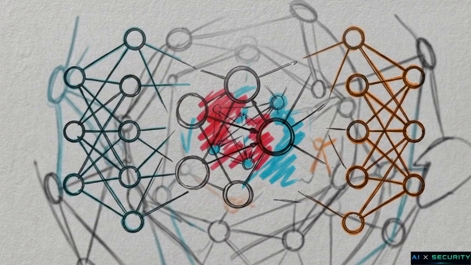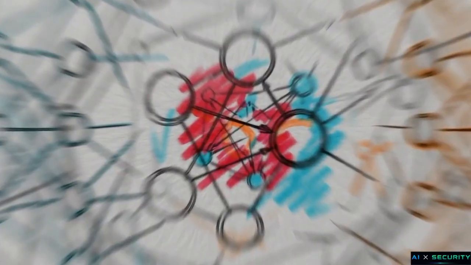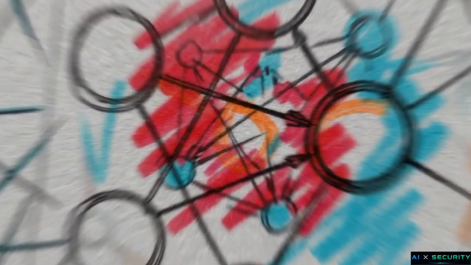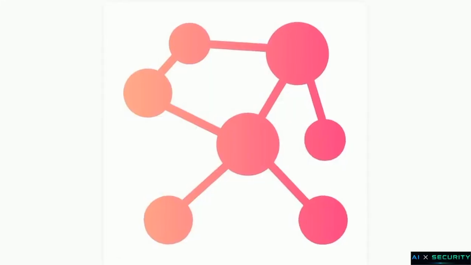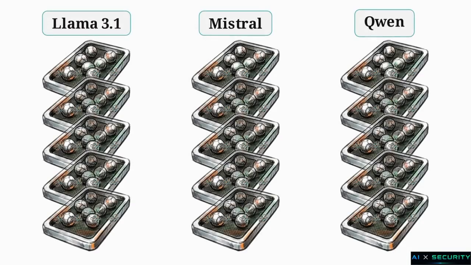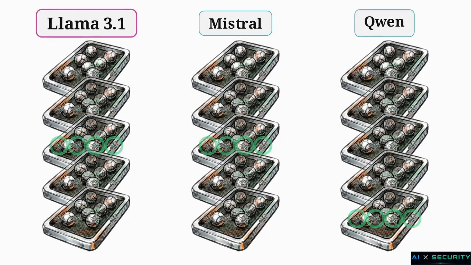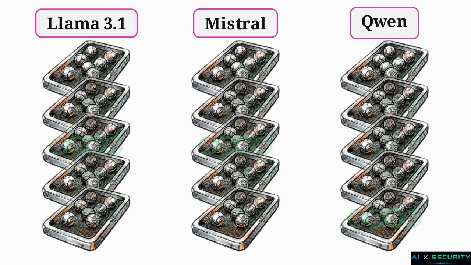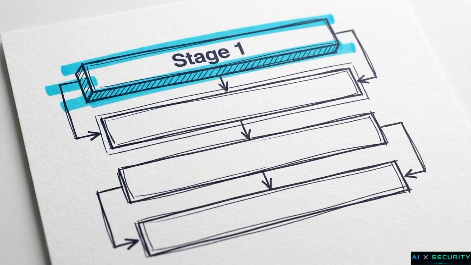Instead of just analyzing the text a large language model outputs, we need to map its internal structure. Malware detection behavior is localized. It is encoded within highly specific, quantifiable feed-forward network neurons. Our goal is to map exactly which nodes act as these security guardrails across three major instruction-tuned models: Llama 3.1, Mistral, and Qwen. Finding them requires running the models through a rigorous, four-stage mechanistic interpretability pipeline.